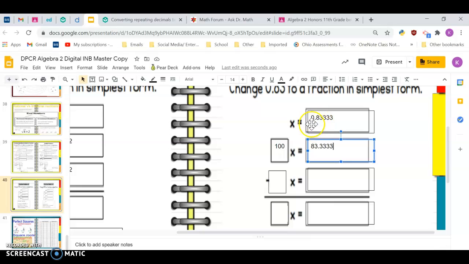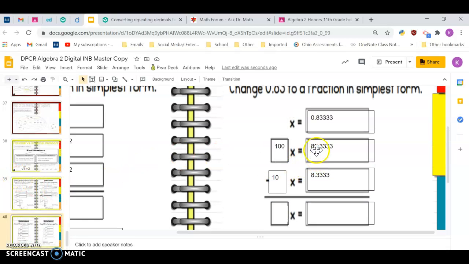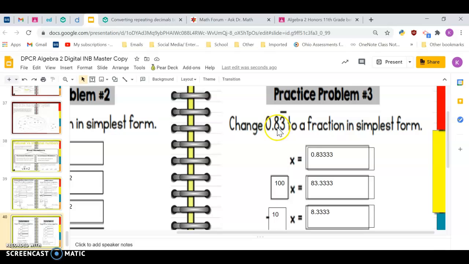I need to make sure that when I subtract this, all the repeating parts are going to be subtracted from each other. In order for me to do that, I notice that this 8 is not repeating, but the 3's are. So I just need to move the 8 in front of the decimal place by multiplying by its place value. The place value of this 8 happens to be a 10. And that's going to move the 8 in front of the decimal place here. So now I can subtract and deal with this the way I did with the previous one. This kind of method only shows up if you have a digit that doesn't repeat after the decimal place, like we have with this 8.